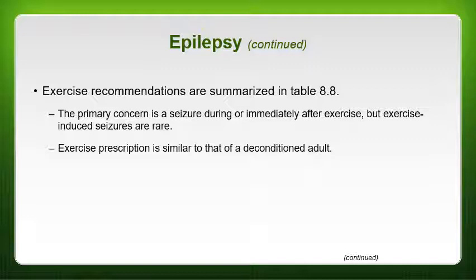Many of the recommendations, if you go and look at them, are very similar to a lot of those other conditions where there's nothing per se that really holds them back, where there's no major issues. The resistance training is that they can work up to that 60 to 85% of a 1 rep max. If need be, you could start them out at a lower intensity. Again, light to moderate intensity aerobic activity, that 30 to 60% of VO2 or heart rate reserve, rating of perceived exertion of 9 to 13, all of that will work pretty well for these individuals.